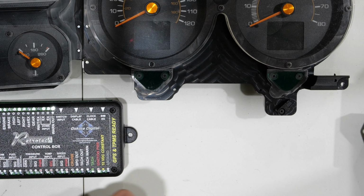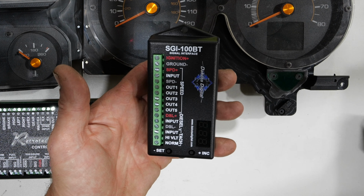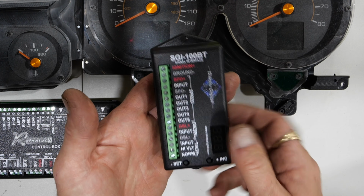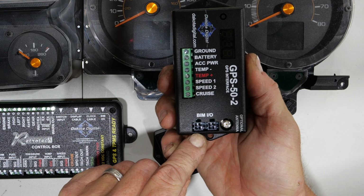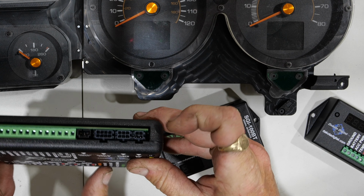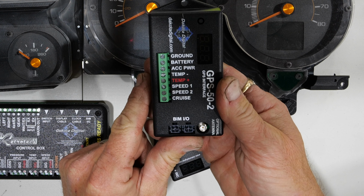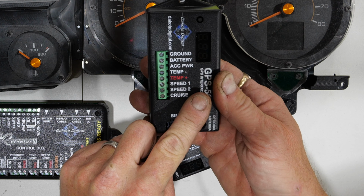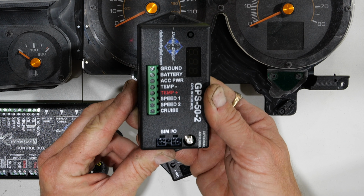Now, if you want to go a little bit further, which I needed to, you can pick up additional modules. There's a few different modules that they make that interface directly with this. This one right here, you'll see, has this BIM input-output. This connects directly to here with a cable, and this is what will give me my speed. I am running a GPS speedo. Now, this has a GPS antenna in it. It's going to be under my dash, so it's not going to have good visibility.